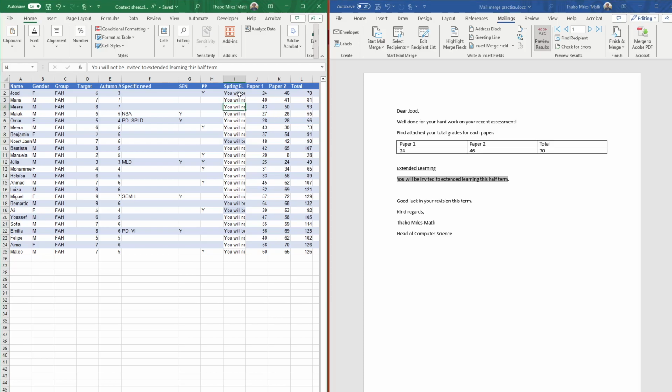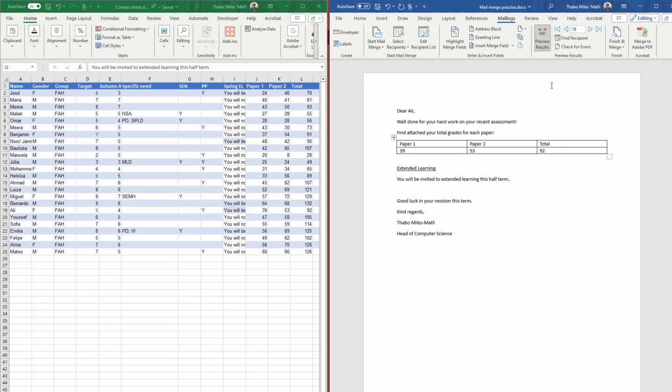And listen, is it perfect? No. Is it good enough to get started and give students that feedback? Yes. Will they notice that it's been mail merged together? No. In my experience, they always think this has been sent to them and them only. Yeah, there we go. So everybody's getting their own letter, and now I can move forwards.